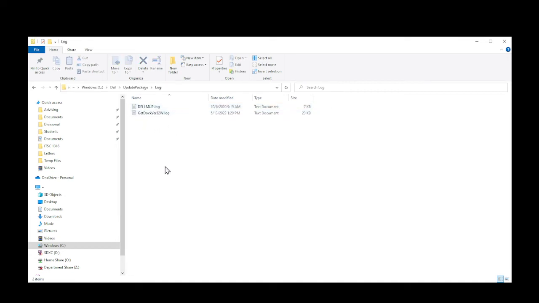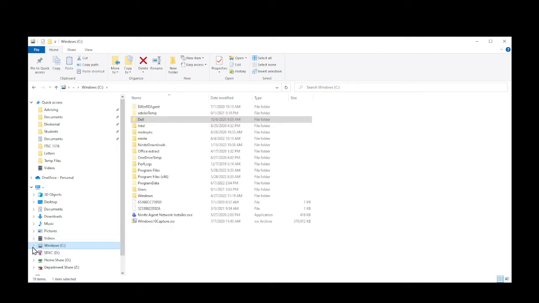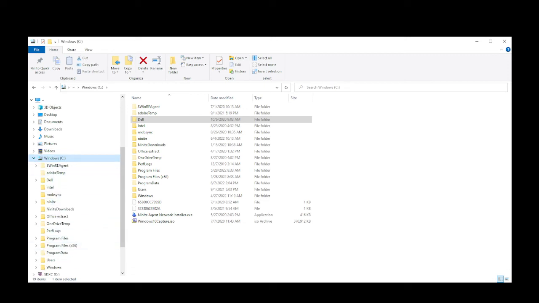I can drill down, and those are files and folders. This is my file system, and this is the root. And it's different than the actual devices and partitions.